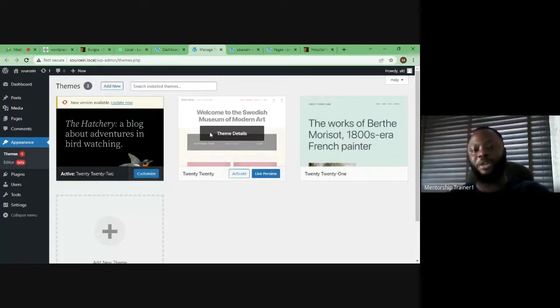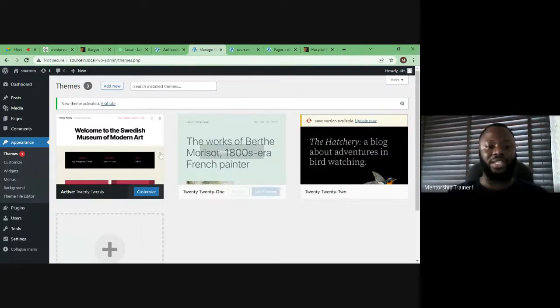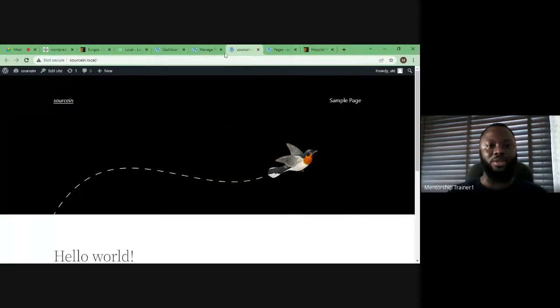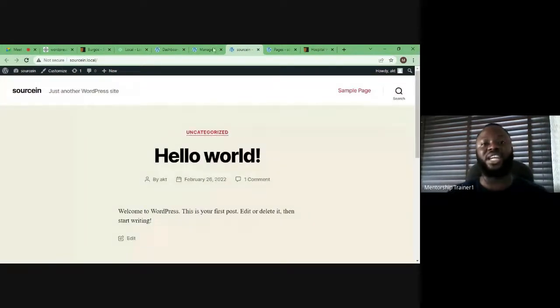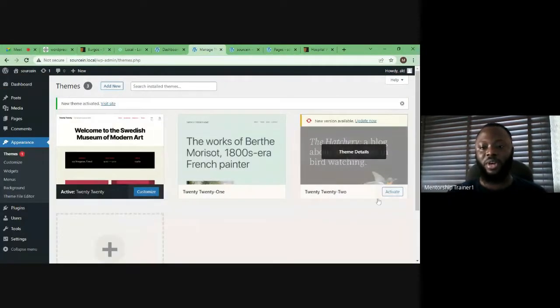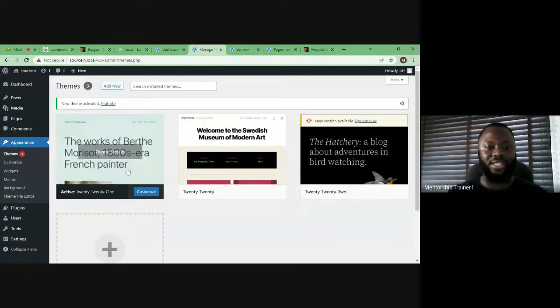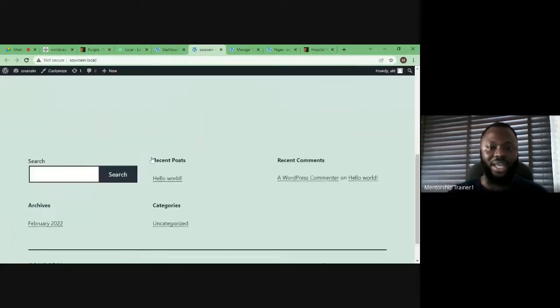If I switch to this second default theme, all I need to do is activate the theme. So the moment I activate it, it shows here as the first theme. That means it's working. All I can do is reload this page, and can you see it has changed? Why? Because I have changed the theme. So if I come to this third one and I activate, okay, we worked with this already. Let's work with this third one, and I activate it. It shows here, which means that it is active. Once it shows customize under it, it means that it is active. The moment I refresh this page, can you see that it has changed?